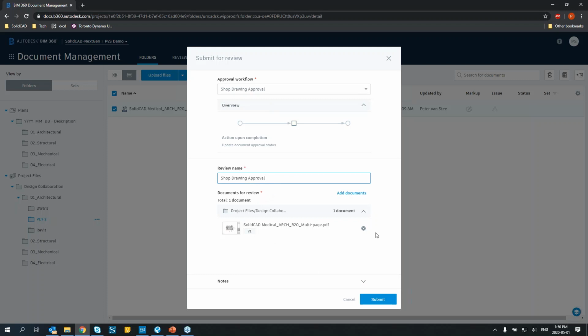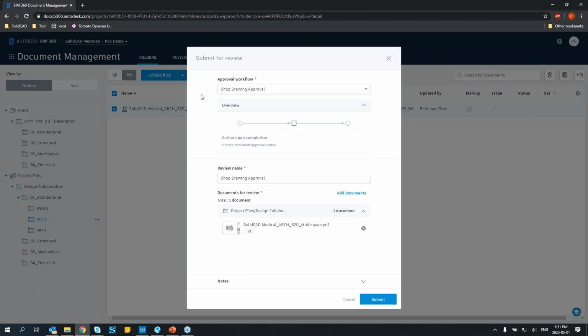As I go through, I can just submit a particular set of files for that, and based on the approval workflow, it will go to very particular people to review, and give them a specific timeline on which files they should review and when.